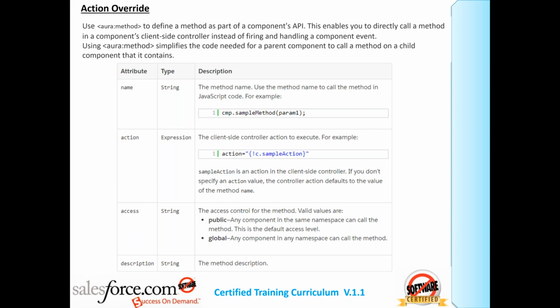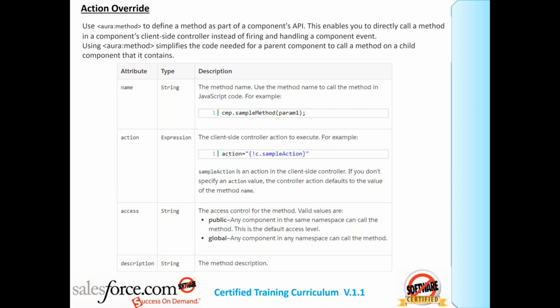Write down. Once I use it, you will be able to understand. Number one, use aura method for action override.